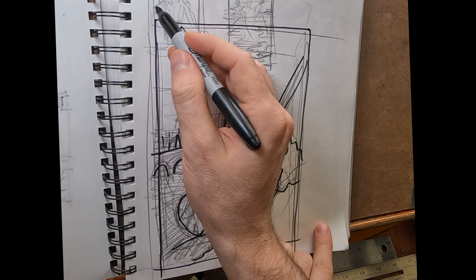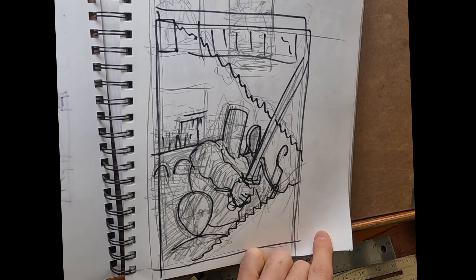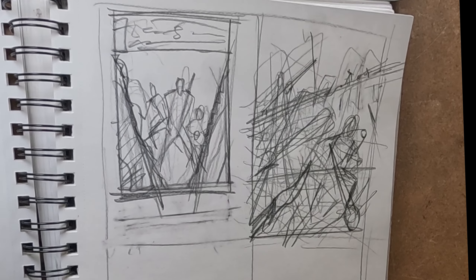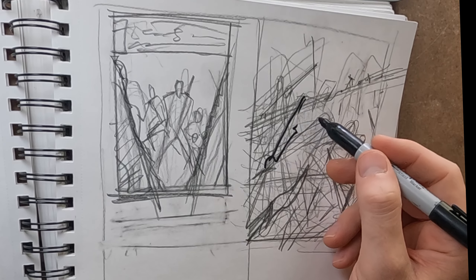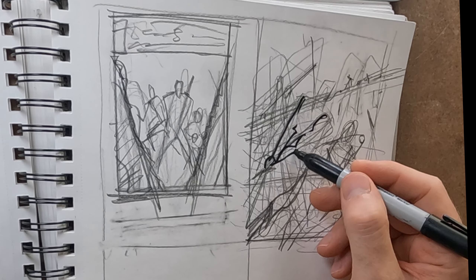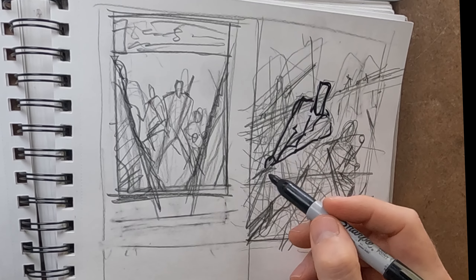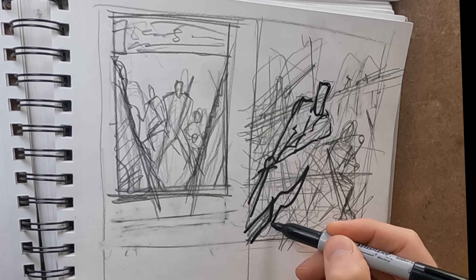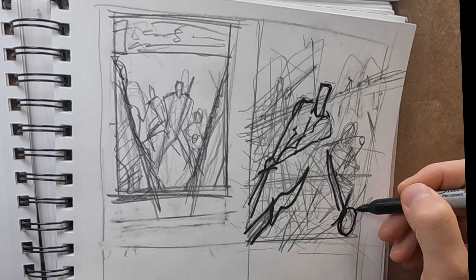Yeah, the ideas are all pretty similar. I wasn't feeling that creative and I wasn't getting to too many interesting places, but I just kept trying again. I like a dynamic cover — I thought capturing an action pose, maybe even fighting on the cover, would be nice. Really lean into how action-heavy the story is and how character-driven it is, and show these characters in a fight scene.